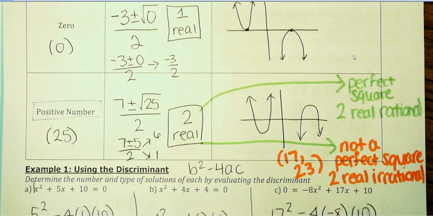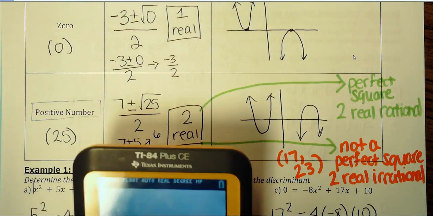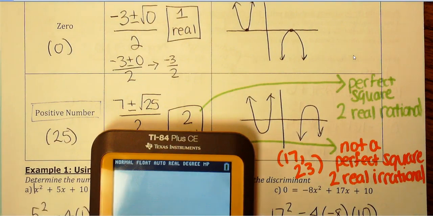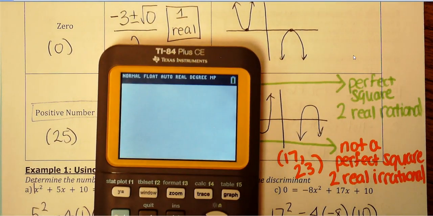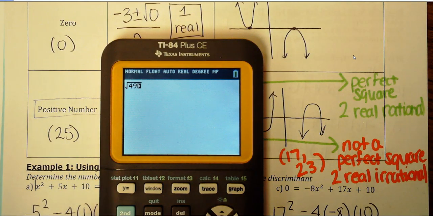And what that means is that if we take the square root, we get kind of a nasty number that can't be written as a fraction. So I'm going to slide the calculator on here and show you the difference. If I have a perfect square, let's say 49, that gives me 7. So we'll end up with a rational solution.